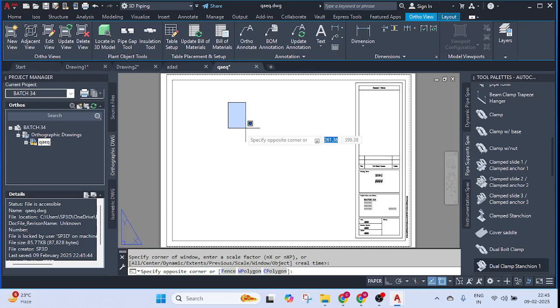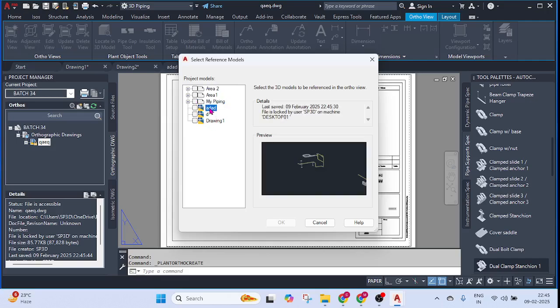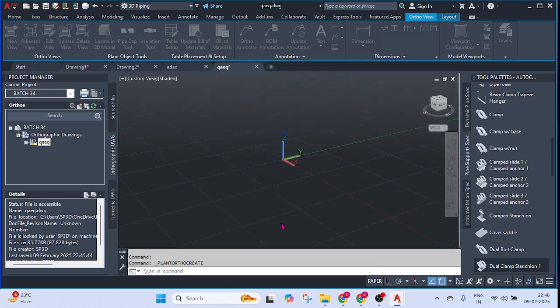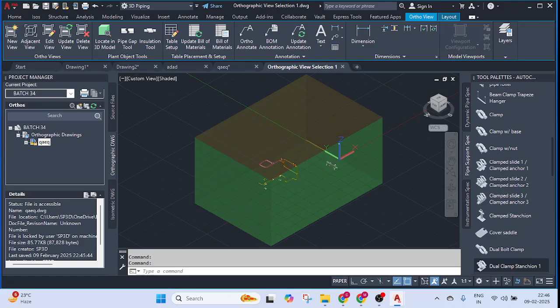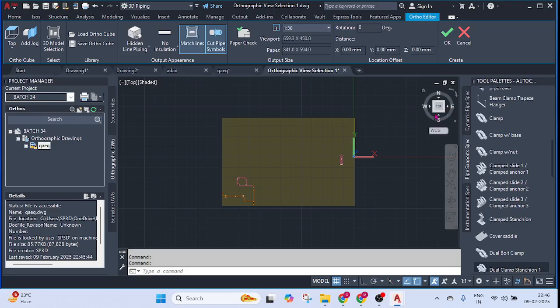So you want to create a view. Which file do you want to see? For example, in my piping AD, this model I want to create. Click OK. Now that model will be opened and it will ask you how you want to adjust.